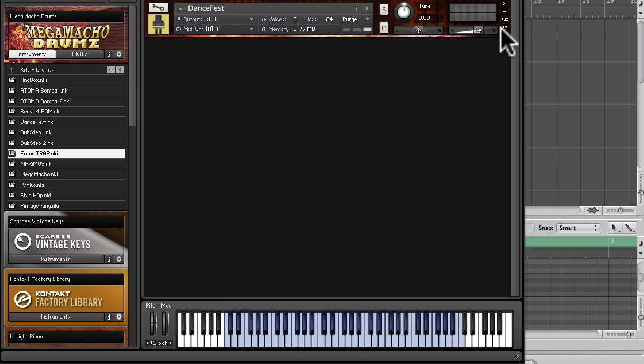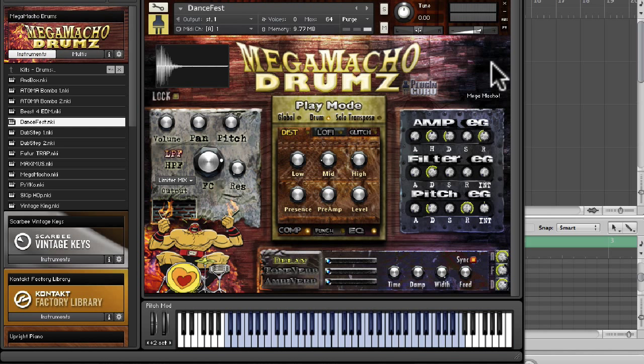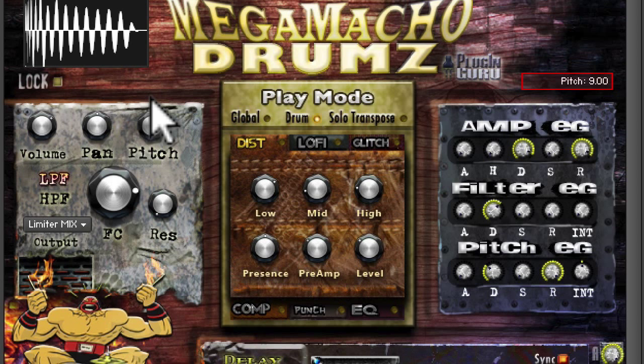So we've covered the play plaque. The next important parameter that you need to know about is this little box right here that says MegaMacho when you first call up an instrument. This will change once you click and drag somewhere to show you the current value that you have that knob set to that you're moving. So if you have filter, it changes and says filter cutoff or resonance. And now resonance works. So the parameter little box display over here is very important to know about.